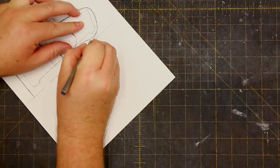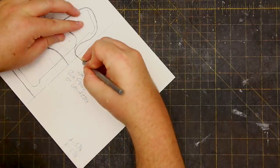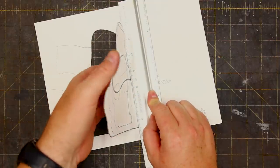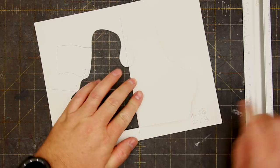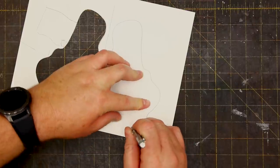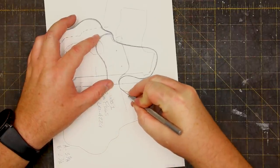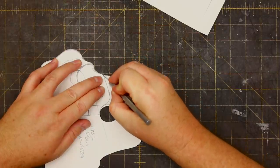The sharp point on new blades loves to break off in the cutting surface and can easily damage your projects or cut you if you don't notice the break and remove it from the surface. I've used this blade for years and just give it a quick sharpen when necessary. To complete the pattern, I cut along the outline and then fold it over and trace it to the other half of the paper. Then I slowly cut away the pieces and use them to build the remaining pattern pieces.